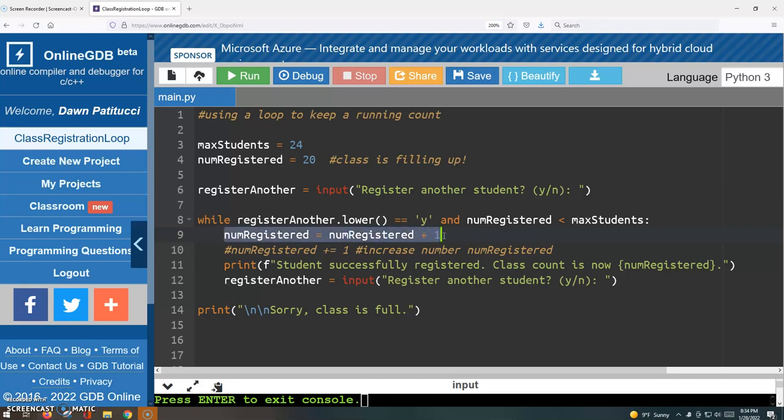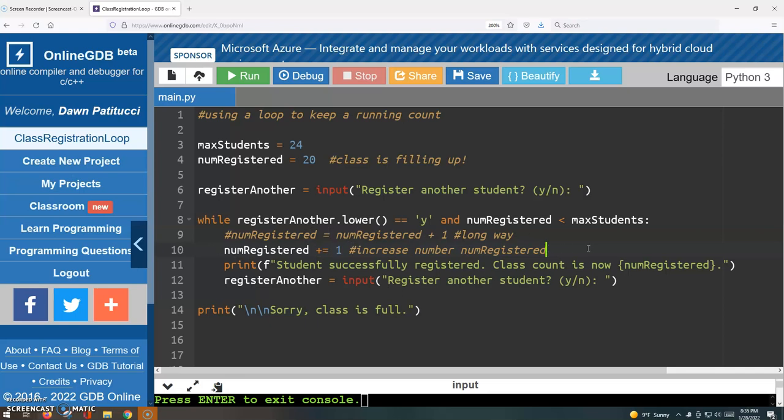So this is a very important technique. It's very, very common in programming, and it is so common that we have a shortcut. I'm going to comment this one out. This is the long way, which is fine if you want to do it the long way and see it all spelled out to make sense for you. But this is the shortcut. This is called the arithmetic assignment operator, and it's just the shorthand way of doing the line above it.